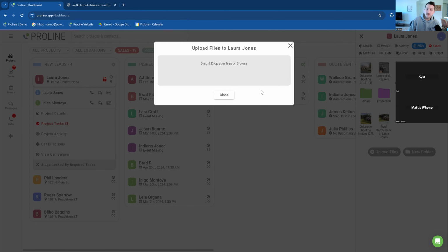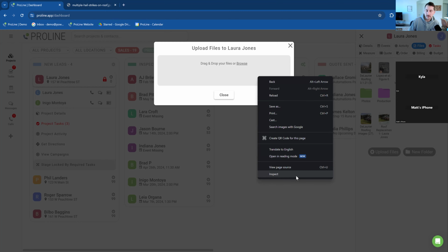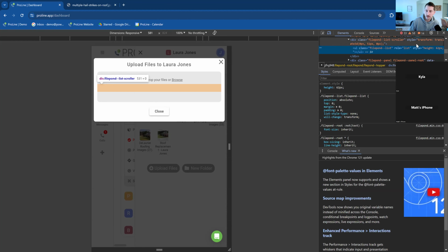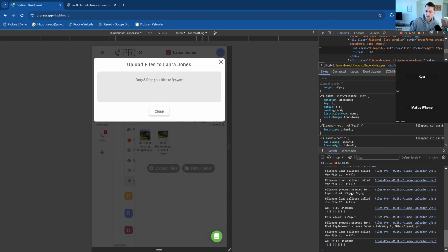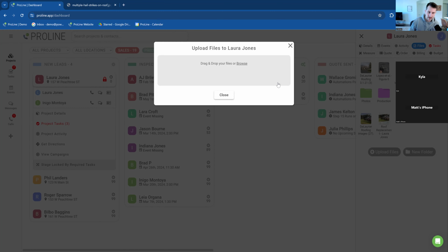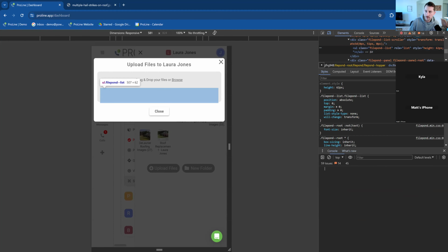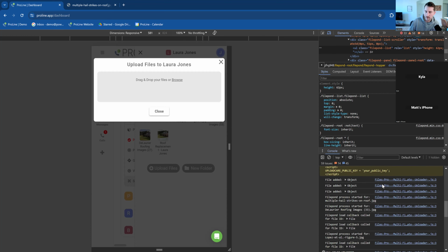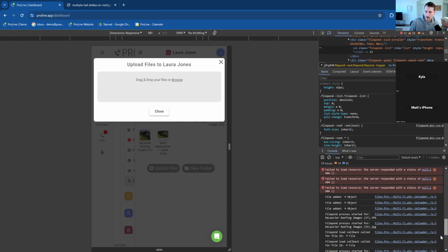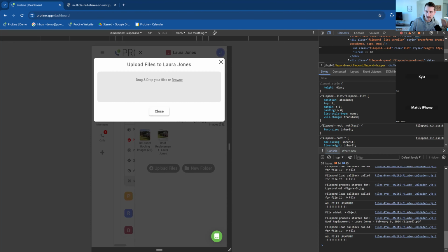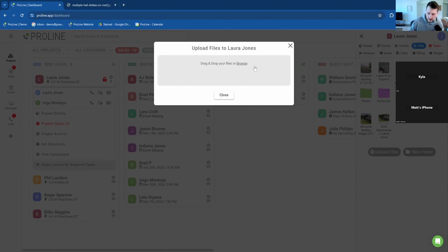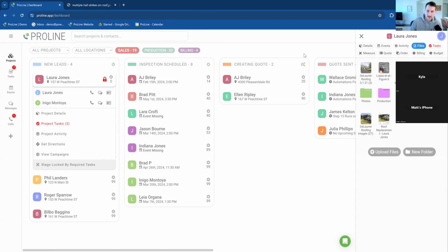Part of the reason we need to be able to recreate it is that if I can recreate it, then I can see if there's an error that would be relevant to what's going on. So if I can see the inspect element and see if there's relevant errors. There are some errors, but these are nothing relevant to uploading files. If I can see potential errors that might be causing it, that will really help me figure out what's going on. Okay. But in the meantime, just refresh the page.